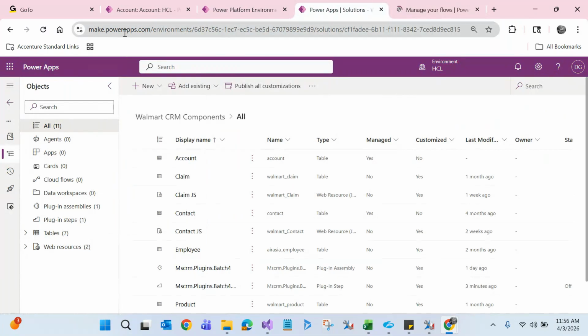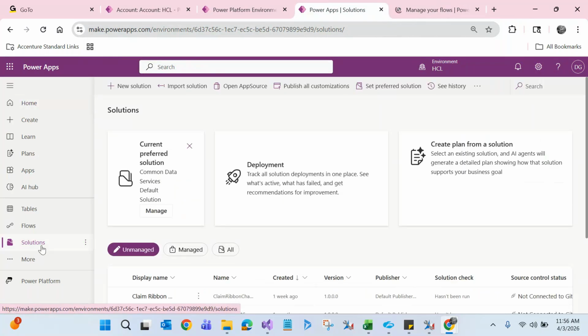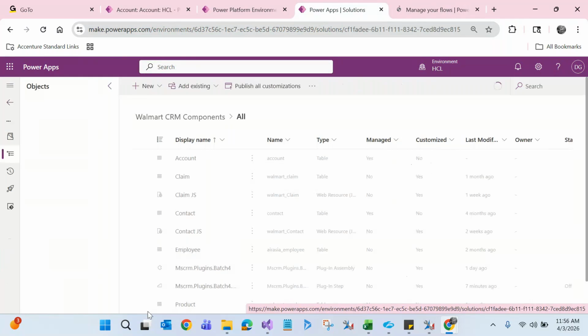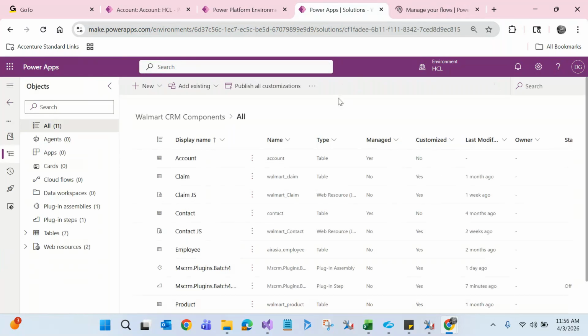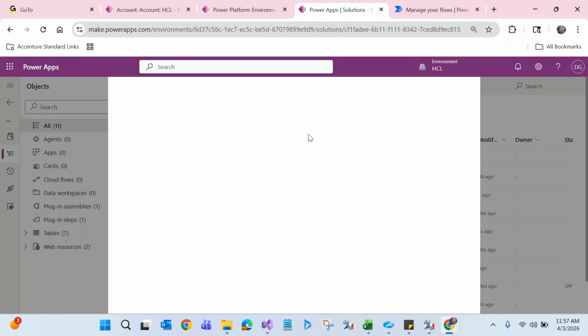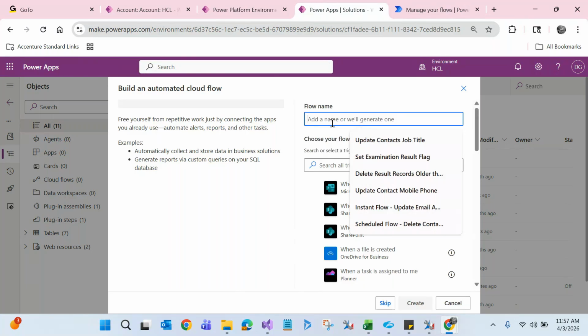So this is make.powerapps.com. How to come here? Let's say you click on solutions and open your solution. Inside your solution, click on new, automation, cloud flow, automated cloud flow. Now you have to give the flow name.